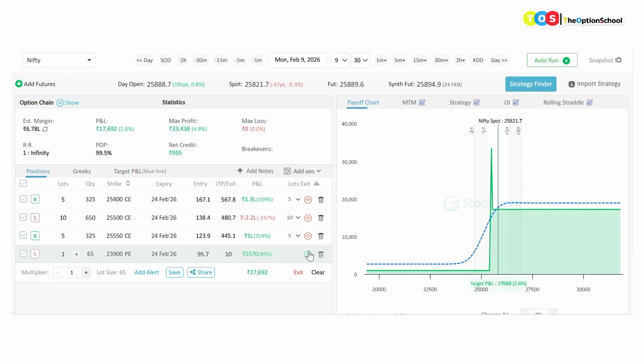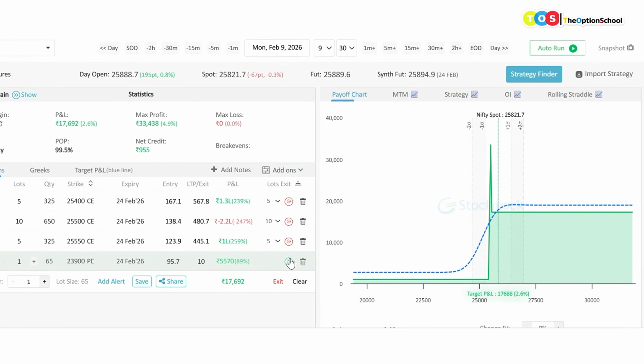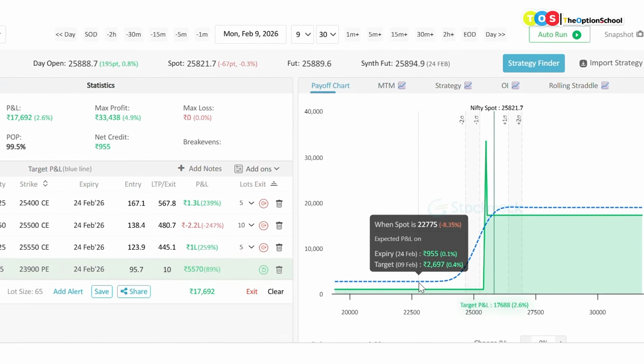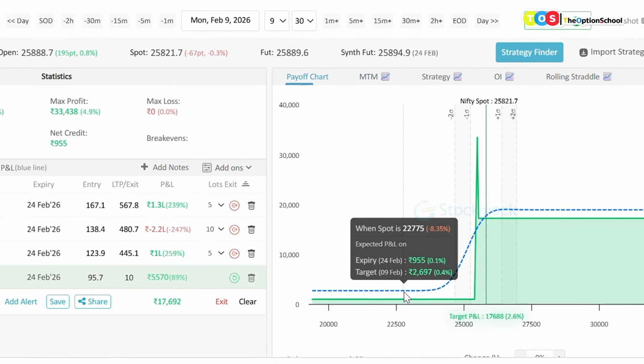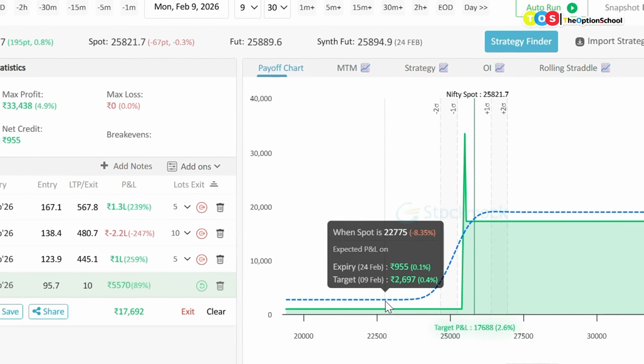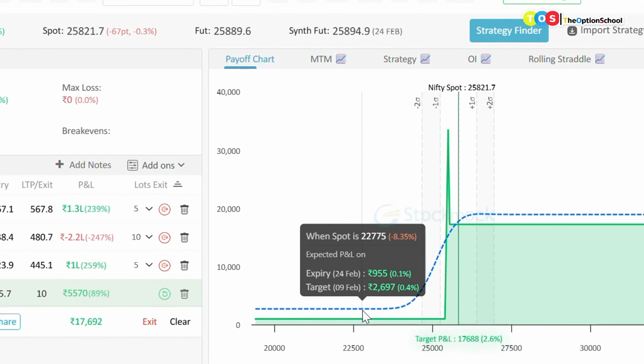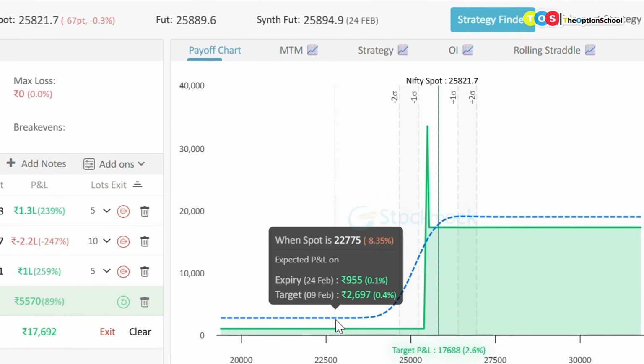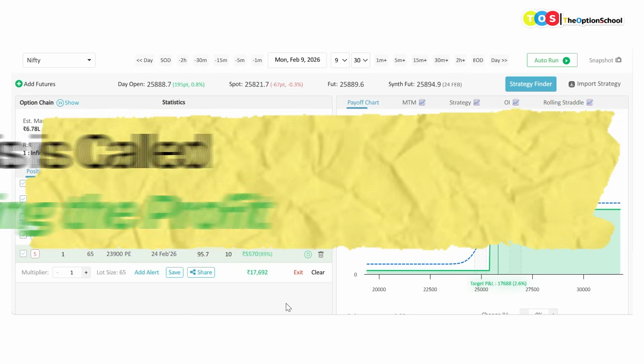Once I have booked this put, now wherever the market goes, at least I'm not going to have a loss. Yes, if the market falls, I am going to make a very little profit. But in case the market falls, my profit will vanish, but that profit will not get converted into any kind of loss. So this is known as locking your profit.